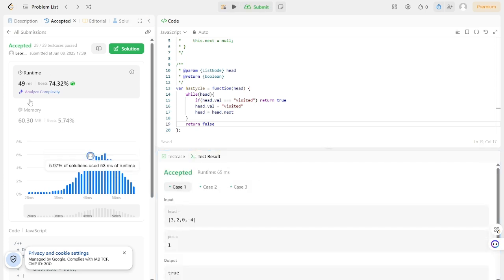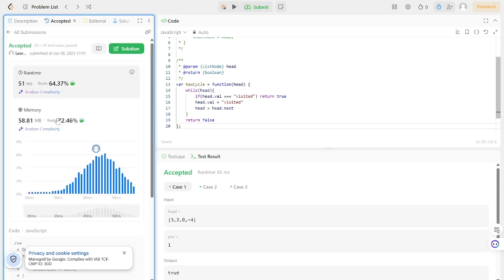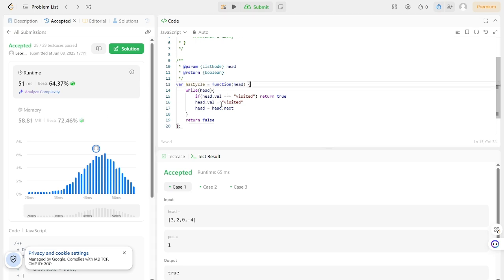It does. Now I want you to look at the difference in terms of memory. The time complexity will be the same as we're looping through the whole list anyway, but look at the space complexity here. As you can see, this has greatly improved. We now beat 72% rather than 5%. The reason being, we don't have to store the whole linked list in a set. We don't store any value at all, in fact. So it's just a space complexity of O(1) compared to the previous one of O(n).